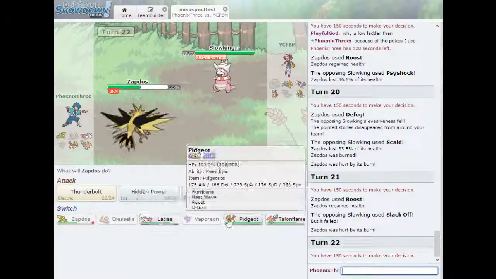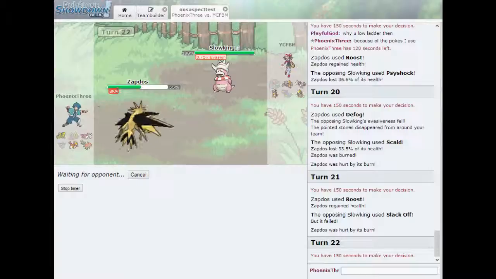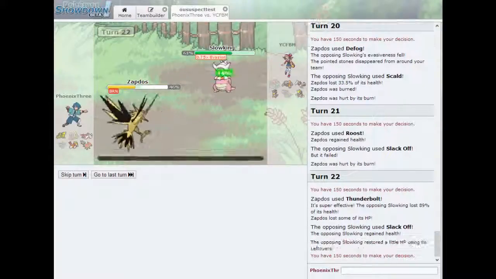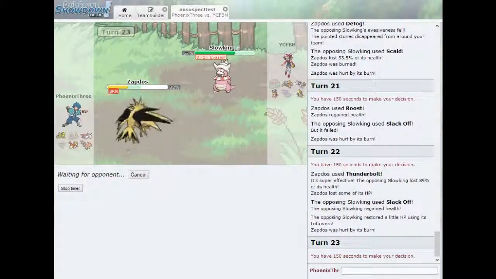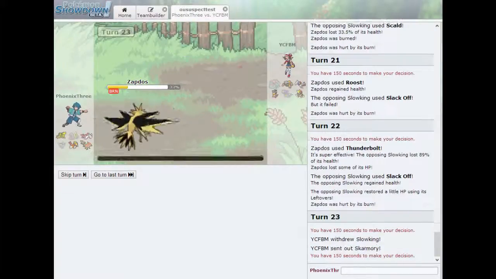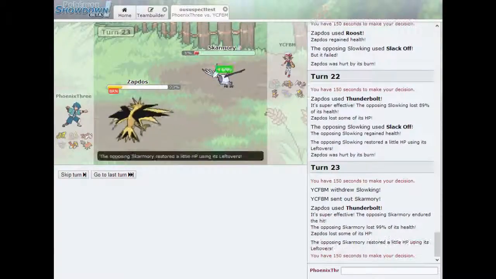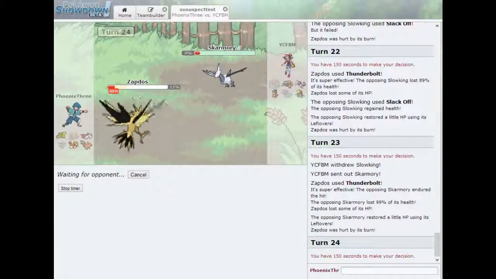Do I have anything I can do to this thing? Assuming I lose. I'm definitely doing more damage. Man, a lot of people love commenting on my Pokemon tournament videos. Okay, so that's 30. I Roost again to preserve some health, because even if he Roosts again, it's not going to do anything. My Thunderbolt's doing 100%.